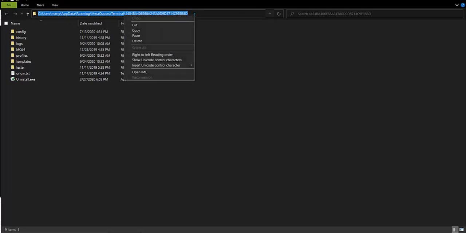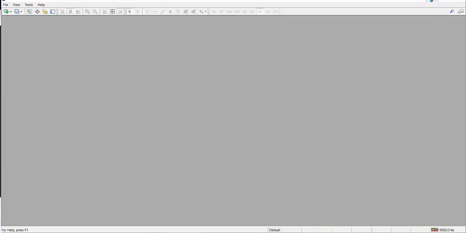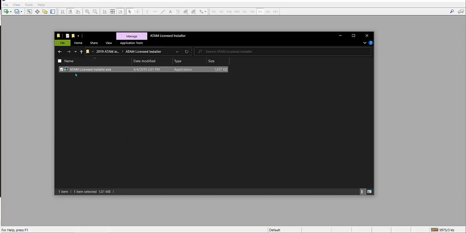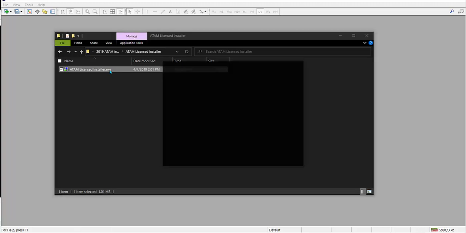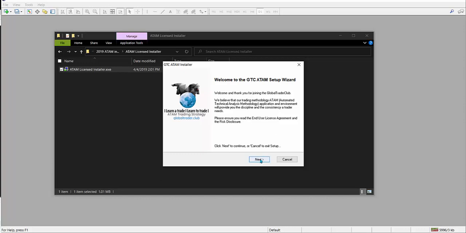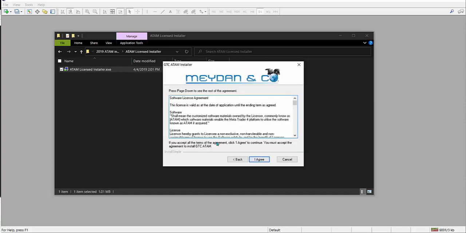What I want you to do is to right click and copy it onto your clipboard. Minimize the window and then go to the folder where you downloaded the ATAM licensed installer. Double click on it. Press next. Read it.